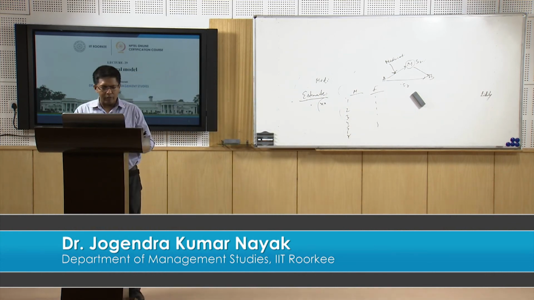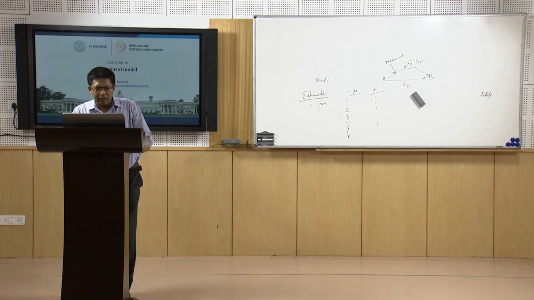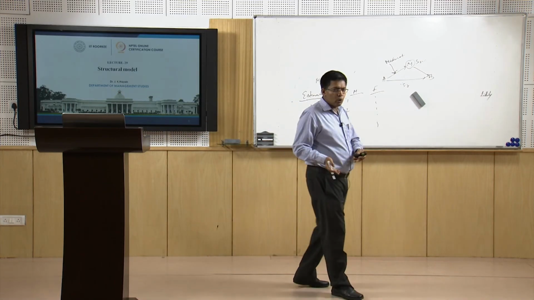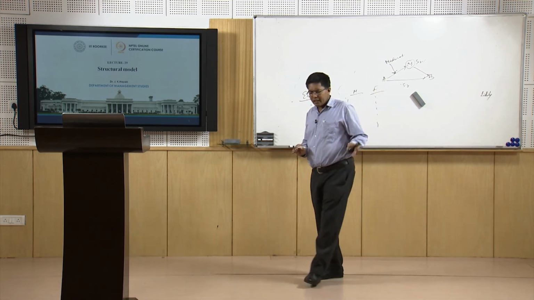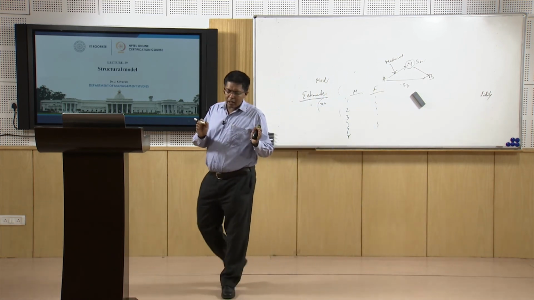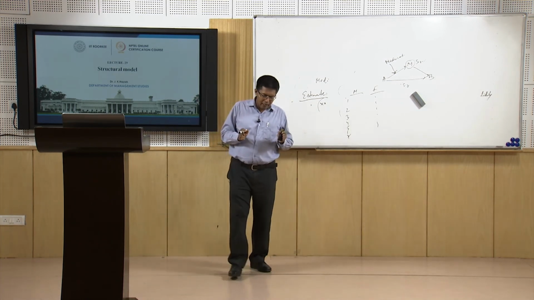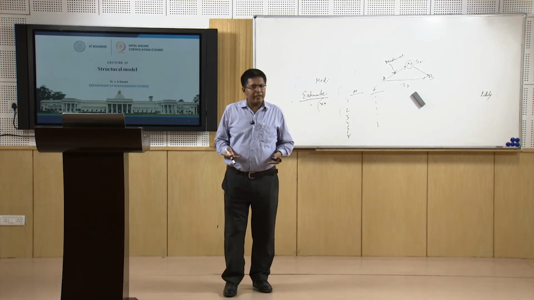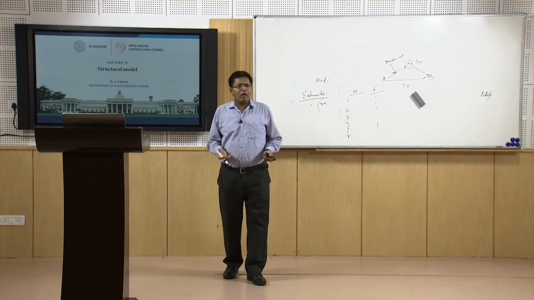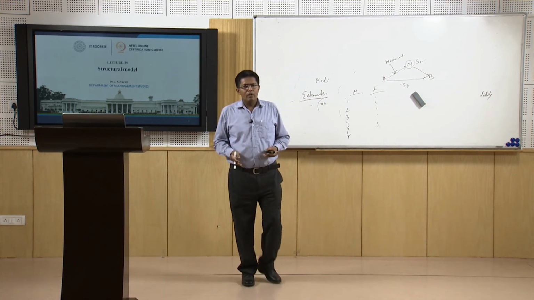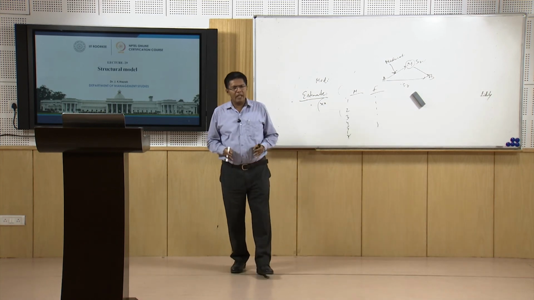This is another way also which I was saying. The moderating variable can be collapsed into groups, which I explained, or cluster analysis also can be used to identify the groups. By hierarchical clustering you can identify the groups also, that is one method. So, you have understood that the structural model helps in identifying the relationships, how they go, and if there is any mediating effect we can check, and finally if there is a moderator, how the moderator is affecting the relationship, that also can be checked, right. So, this is all we have for SEM now. Thank you.